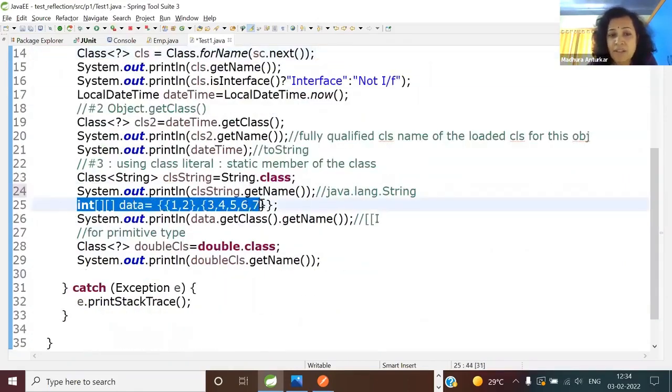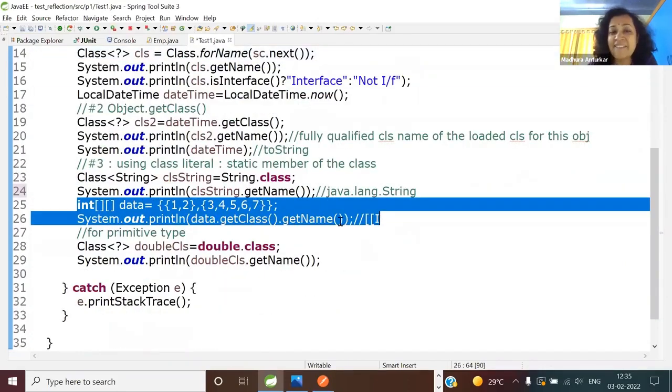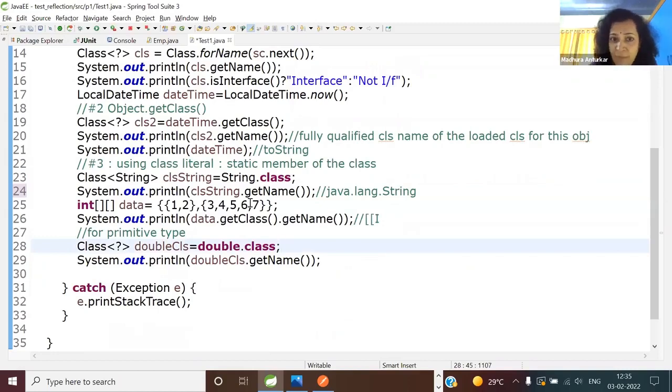Next one. What is it we are having here? A 2D array of integer. So when you say this, I had shown you long back. If I say getClass().getName(), these are the two opening brackets for a two-dimensional array and uppercase I for integer.